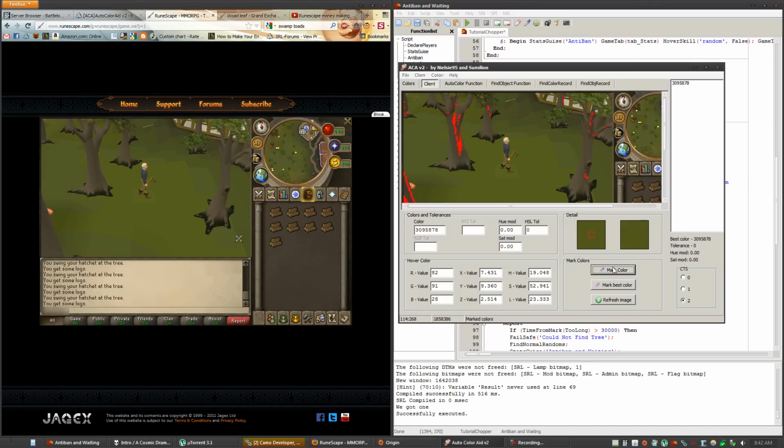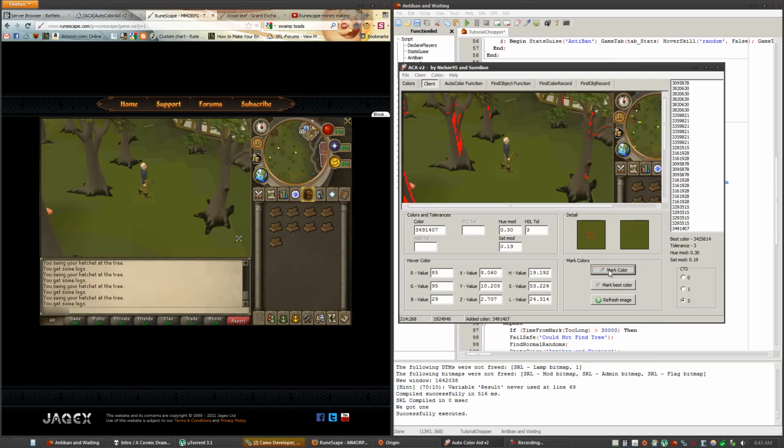Bam. You've already got it working almost all the way. So what that did is basically, since I only selected one color, it's just finding wherever that color is, which is nice. But look at all these different shades and crafts of colors across this tree, and they're all like what we want to find.